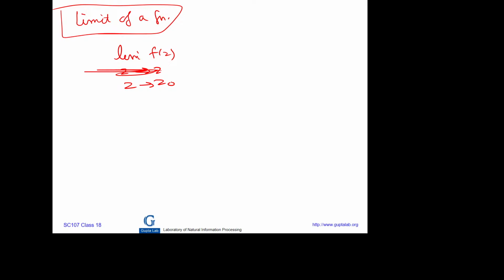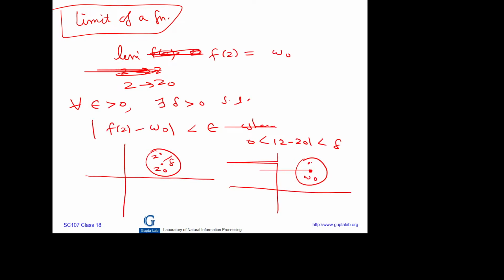Suppose somewhere here is z, so z is approaching towards z naught. So z could be on the circle also, I mean the circumference is also inside the circle. As soon as this happens, the image of z, I can draw another one, say somewhere here, it could be anywhere, I am just drawing it randomly. Suppose this is w naught, and somewhere here is w, and this circle is of radius epsilon. So this goes to this.